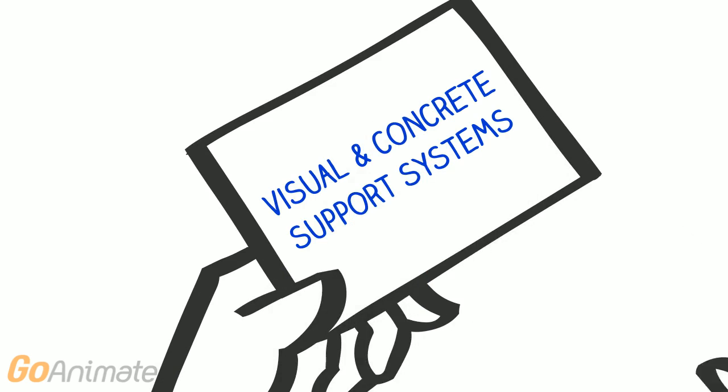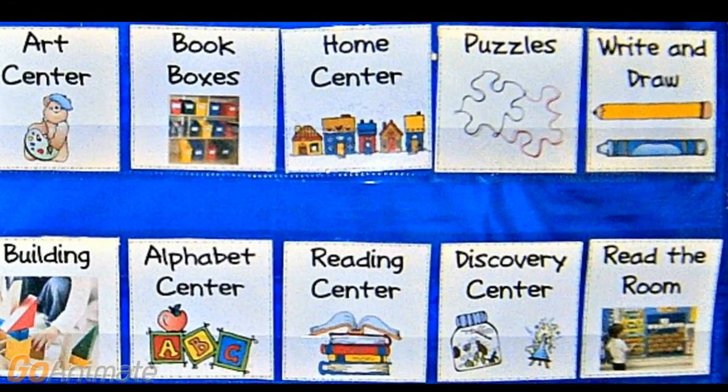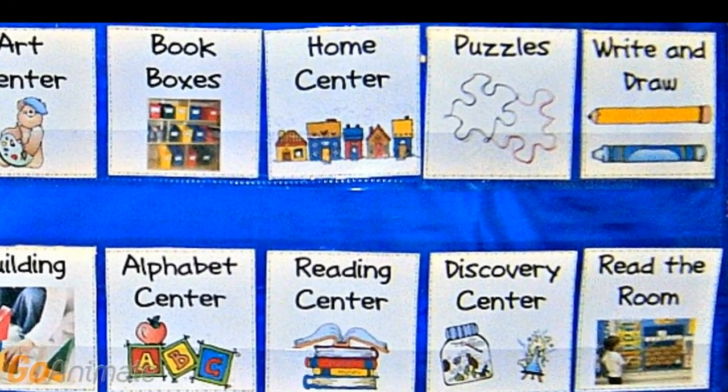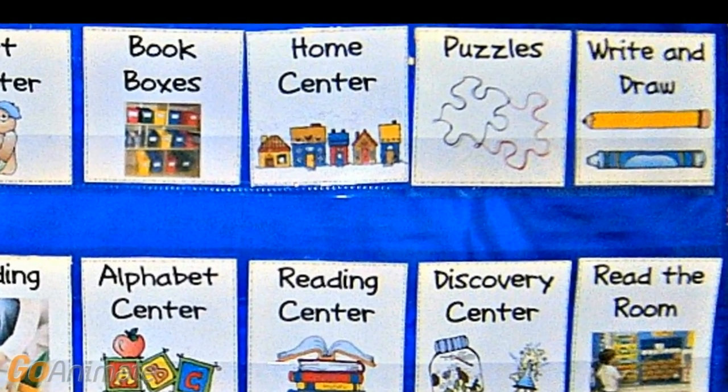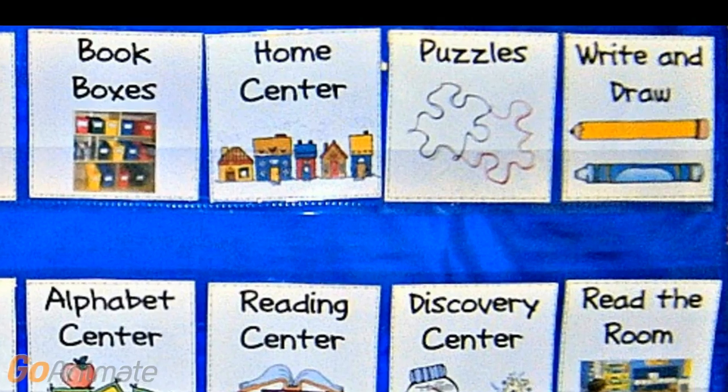Visual and concrete support systems. One student in the class with an IEP has trouble with transitions, so the teacher supports him by giving him his own copy of the class schedule and letting him plan which centers he'll visit. Additionally, she helps students transition smoothly by alerting them through song when center time is almost over. When there's 5 minutes left of center time, she shuts off the lights and students know to sing.